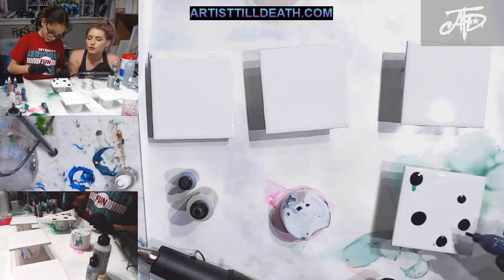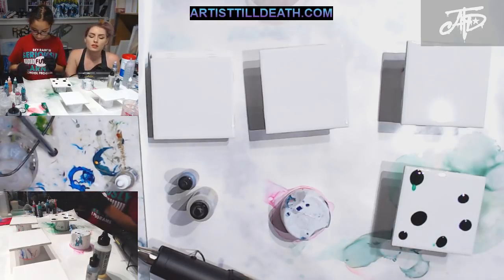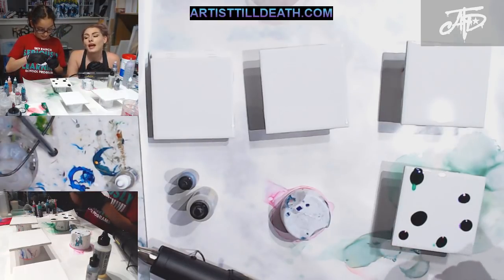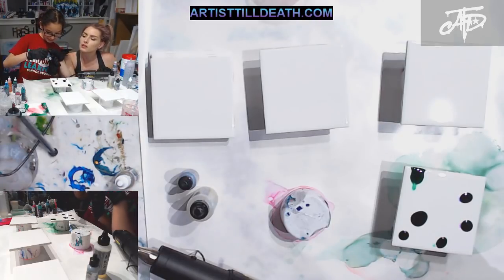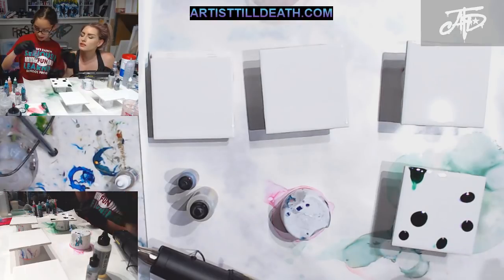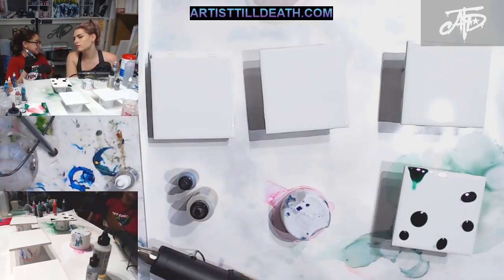So once you start your own channel, people are going to ask you specifically what colors you're using. So you're going to have to get into the habit of reading off. It should be right here on the label, deep violet. Deep violet. And I also use green, regular green.